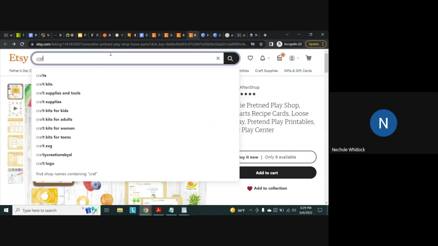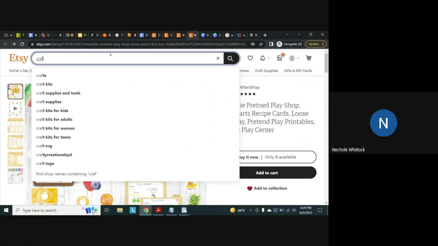The great thing about the majority of search engines is that the first couple of words are going to tell you what people are potentially searching for the most from a solution standpoint or from a product standpoint. So when people start typing CRAF without the T, the thing that comes up the most often that causes people to continue to take further action, searching for their ideal product, is crafts, craft kits, craft supplies and tools, craft supplies, craft kits for kids, craft kits for adults, craft kits for women.